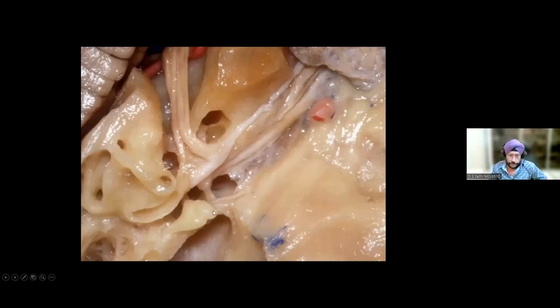And here you see a beautiful view of the ice cream cone again, as it will appear on the CT scan. And this is the fossa incudis, which is going to be pointing to the patient now. And I think Satish will be demonstrating all that very elegantly in the temporal bone. As I've seen in the section, he's the master.